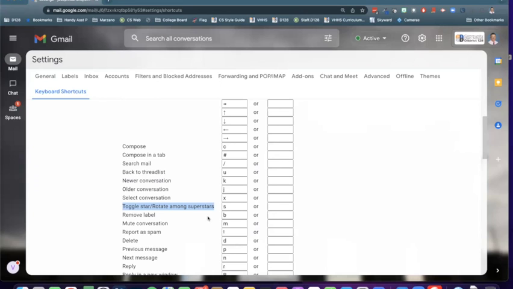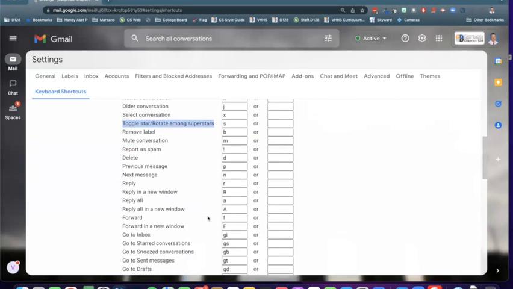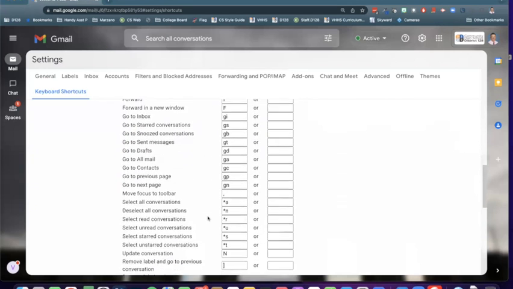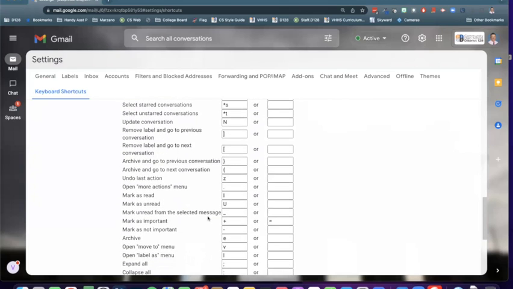Another one that's important for this same process is right down here: I have E, and that archives an email. I don't delete a lot. Sometimes I delete stuff that comes from third-party vendors or things that aren't really applicable to me, that I probably really should be unsubscribing from.